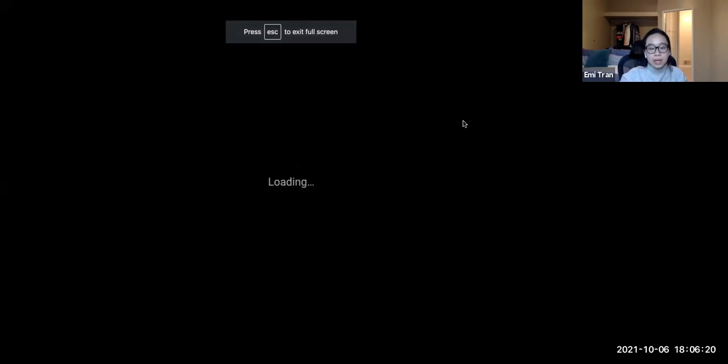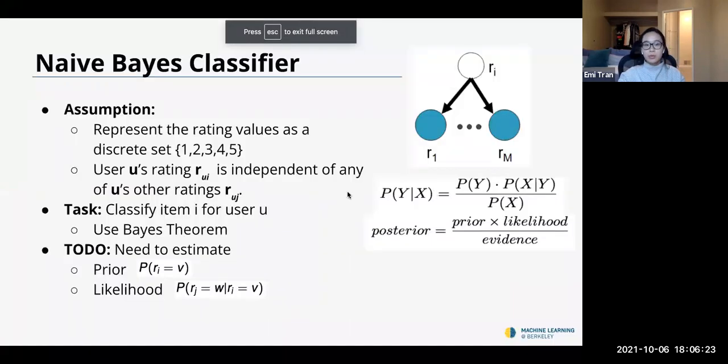For this, the same thing applies to collaborative filtering. We want to use a naive-Bayes classifier on this. So how are we going to use it? First, we are going to make some assumptions about our problem. Let's reiterate one of the assumptions, and the other one is new. The first assumption again is that your data is going to be classified discretely. So it's within, for example, a set of discrete values from 1 to 5, or from 1 to 10, some discrete scale.